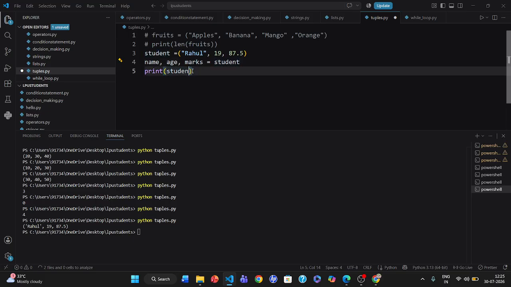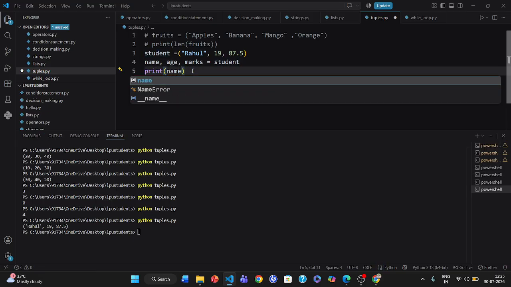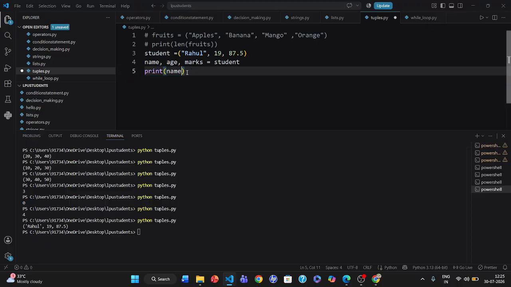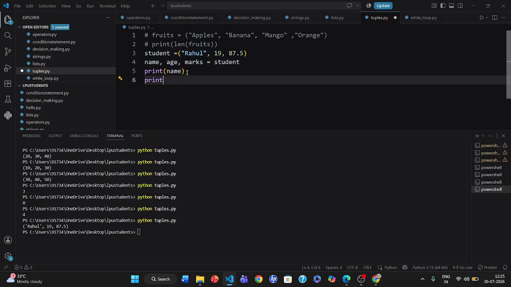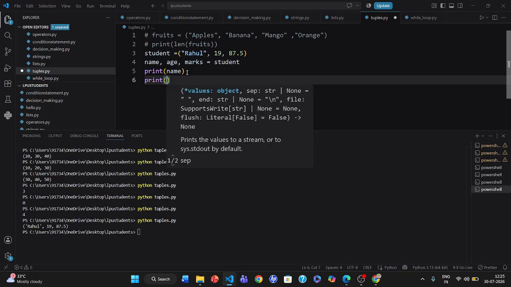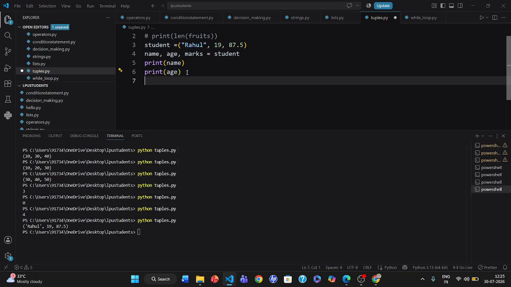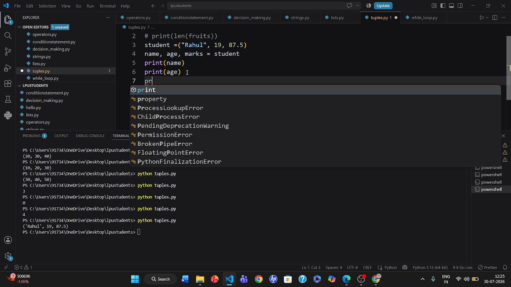In the next, print name, print age, print marks.